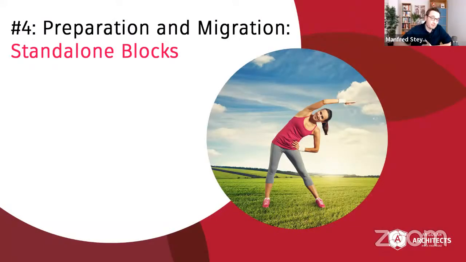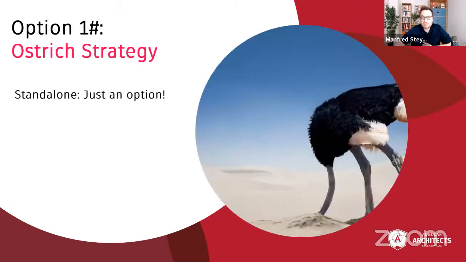I have one bonus chapter for you. I want to answer the question how to prepare for and migrate to standalone components. And there are several strategies. The strategy I'm going to start with is the ostrich strategy. Perhaps you know this ostrich, this silly bird that is just sticking its head into the sand until all the dangerous things are passed by. And yeah, it sounds a bit funny, but this is indeed an option.